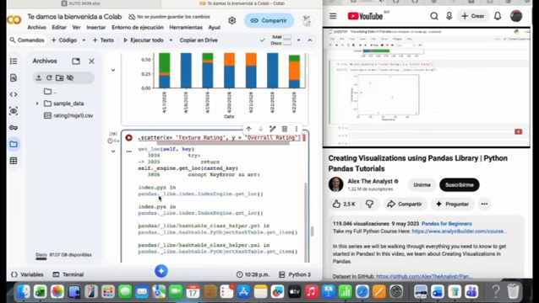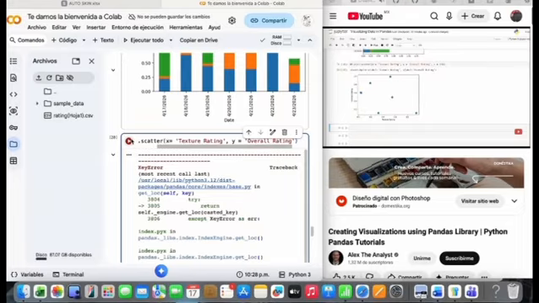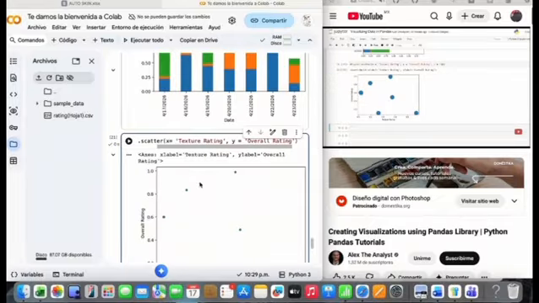Let's start with the s. Let's say s is equal to, let's just do 100. Let's see what that looks like. So we have a much larger number. Let's do 500 and see what that looks like. So we can make these much larger on our visualization depending on what you're looking for.